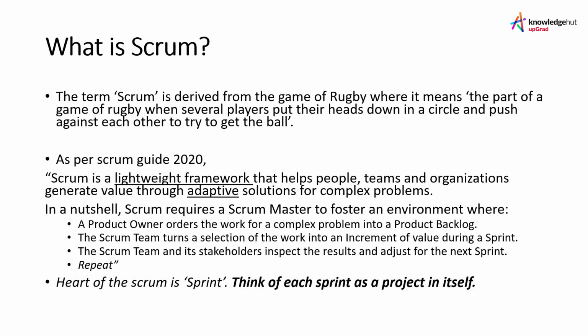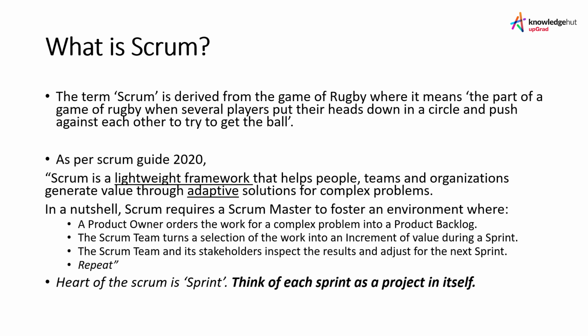And as per the Scrum Guide 2020, which is the latest version of the Scrum framework, Scrum is defined as a very lightweight framework which helps people, teams, and organizations generate value through adaptive solutions for complex problems. So you have to focus on two things over here. First, it is a very lightweight framework. It just gives you a structure, and within that structure you can add your own set of practices and rules. And second, it helps you to build adaptive solutions. The framework in itself is designed in a way that it helps you in attaining agility.